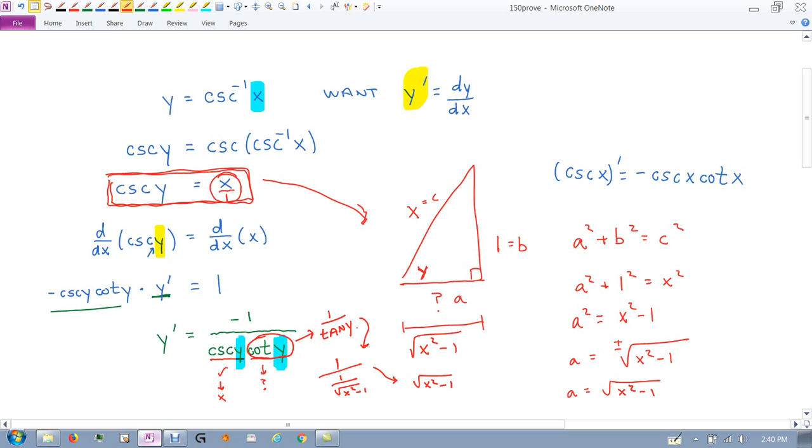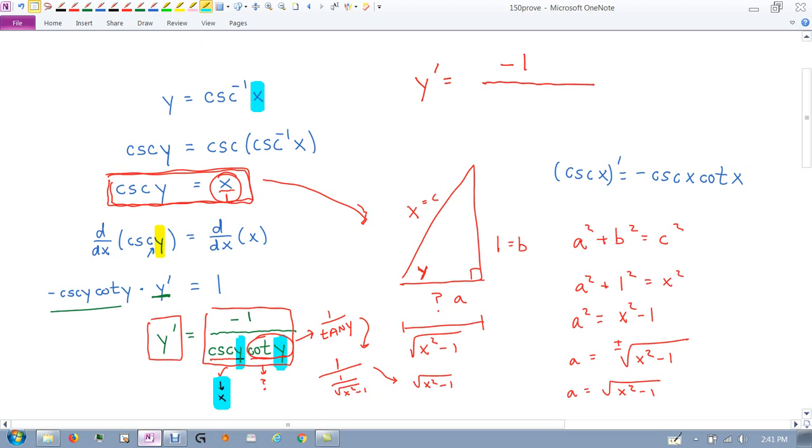So the derivative of y is what we wanted. We had it, but it was in terms of y. And now when we write it in terms of x, put the answer up here. When we do it in terms of x, y prime will be equal to negative 1 over, now we had this x right here on the bottom.